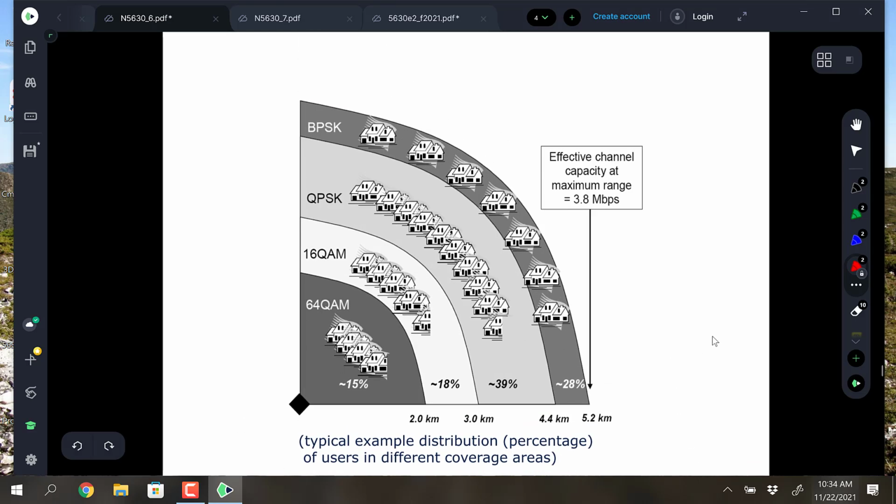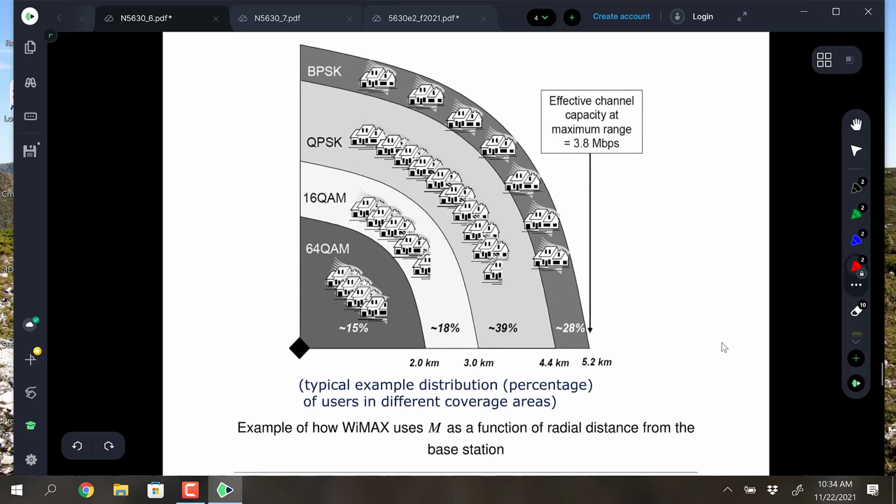This is a particular example of WiMAX that I got from some book, I think, just showing how WiMAX was designed so that if you're closest to the base station, you could use 64 QAM and get a lot higher throughput, and then as you moved further away from the base station, your subcarriers would contain a lesser modulation scheme. So that's one of the nice things about OFDM, is you can control what modulation gets put on the subcarriers for which types of users.